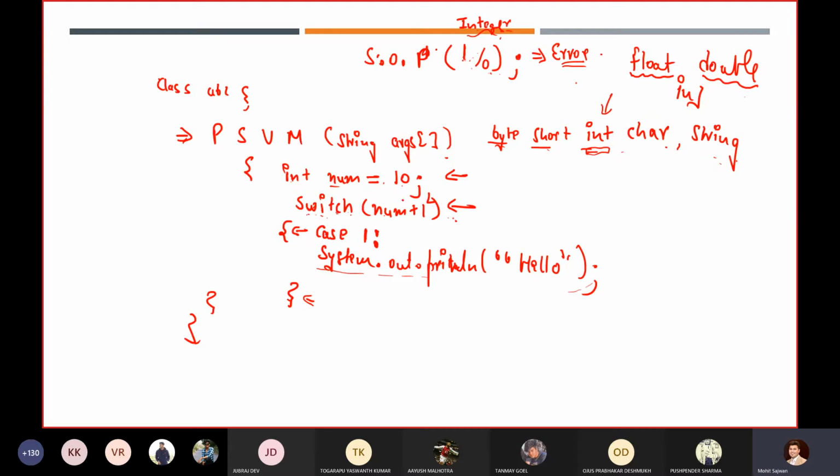Now my switch statement is looking for case number 11, and as you can see, I don't have anything as case 11. That is why it terminates. We also don't have any default case, because the default case is not mandatory. So it is going to terminate our program, we will not get any output, but our entire program will execute successfully.